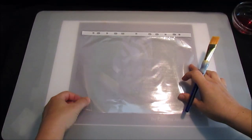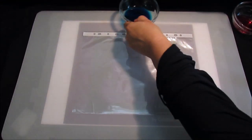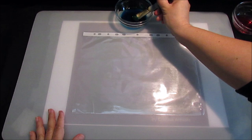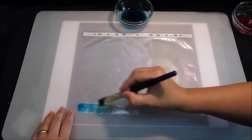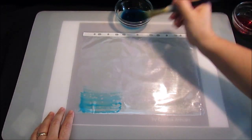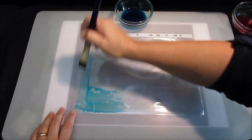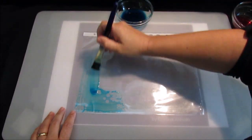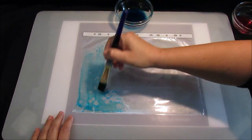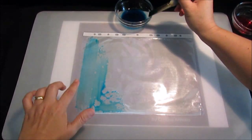So I have my plastic folder here. I'm going to be brushing this into the folder. Make sure that your preparation is really liquid, because that way it will run better, and it will be easier to cover the plastic bag or the plastic folder. Okay. If it starts to open up a little bit, I'm just going to keep brushing it until I have a smooth surface like this one here.